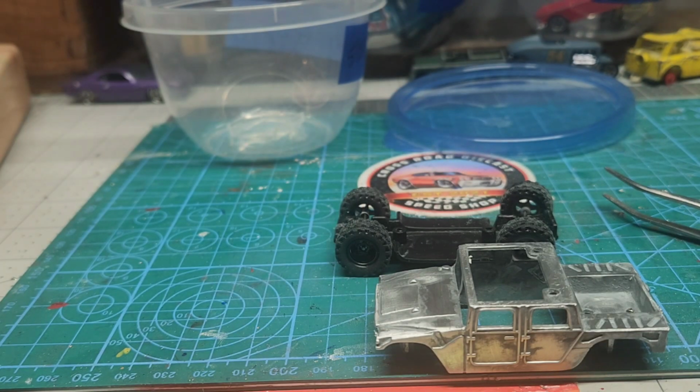Got the chassis cleaned up pretty good. I meant the body cleaned up pretty good. So, we're going to get this thing into primer and get it painted. Let's move on.